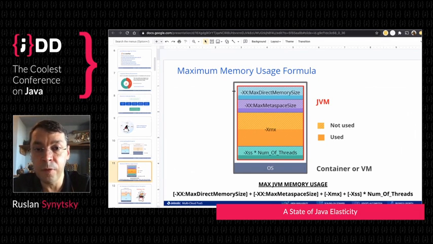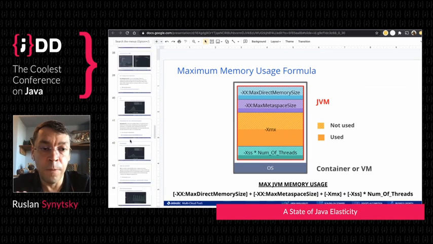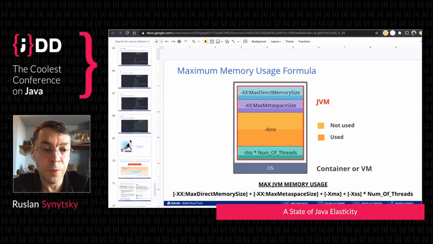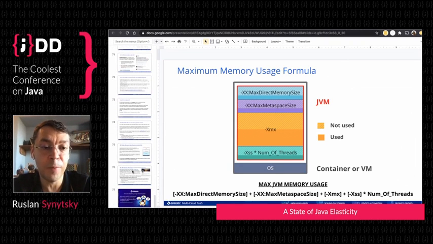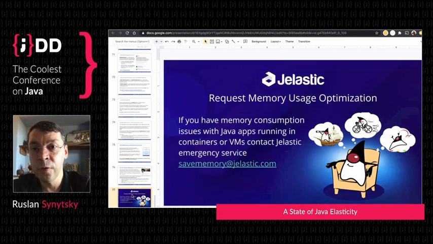So as you can see, the topic of elasticity came across all major points of the JVM. Java became much more elastic, more cost efficient, and more scalable. Which is great. And that's it in short.